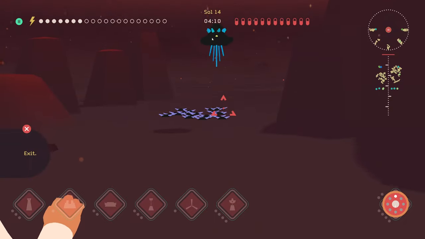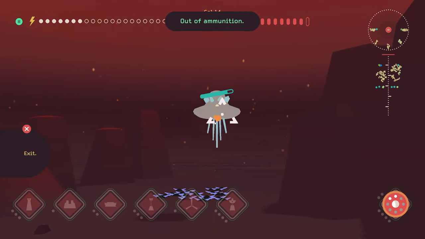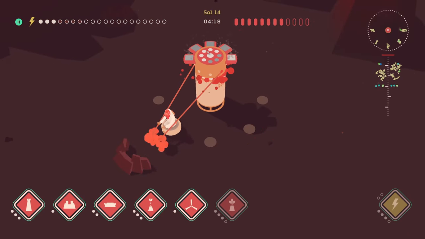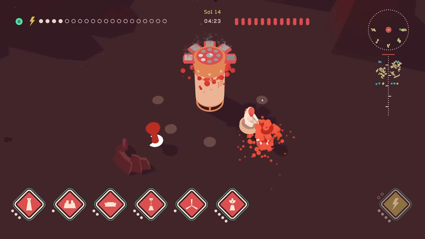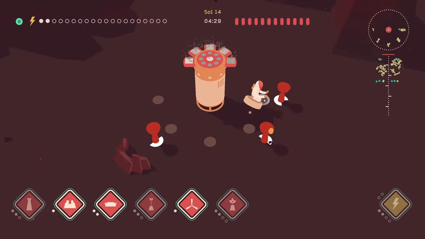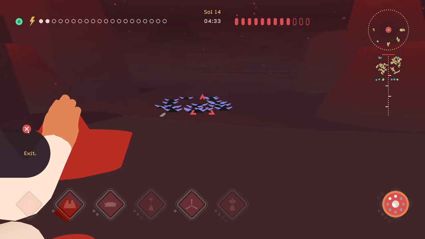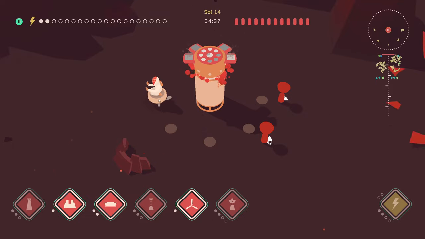There's a flyer over here. We can get rid of him. Come on. Turrets, let's go. More cannons. More cannons. More cannons. Let's just go. Alright. That's looking pretty good.